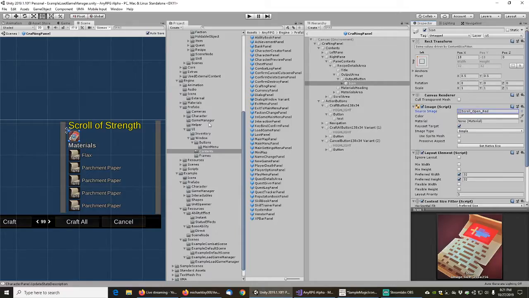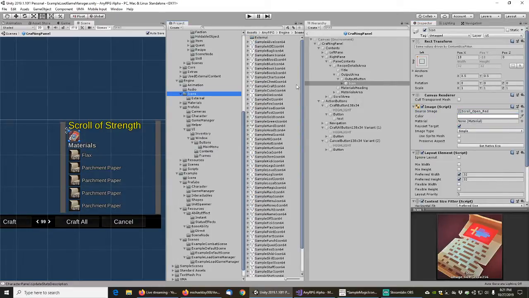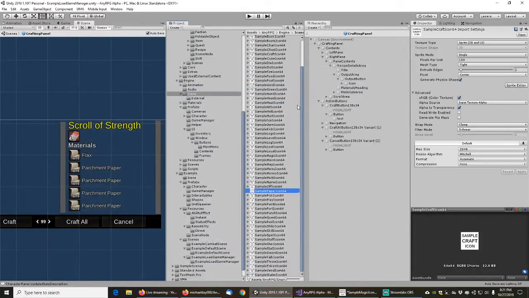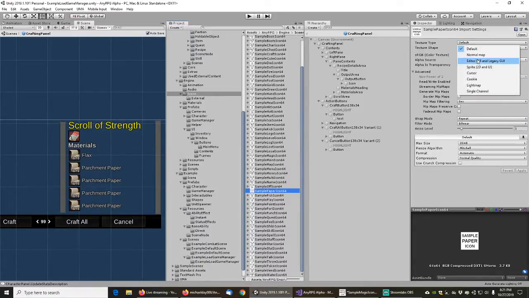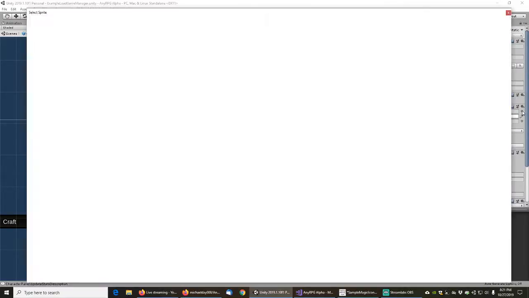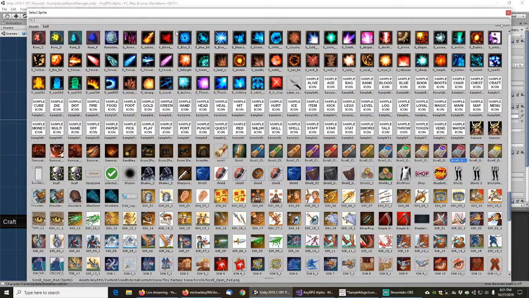And then let's import that, and set its type to sprite with trilinear filtering and no compression. And then I can replace that with sample paper.